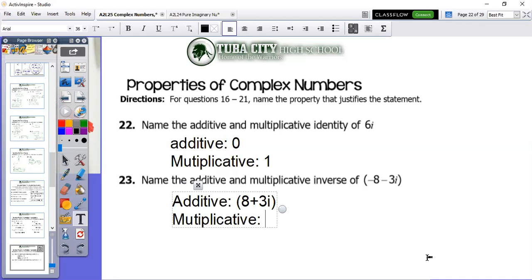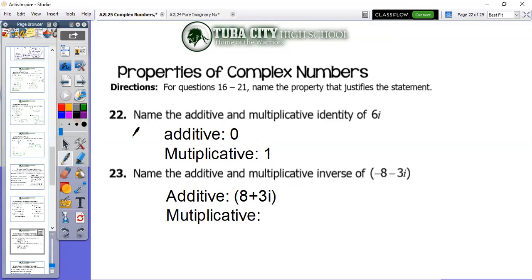And now this one's going to be a tough one because it is going to be a fraction. And if you want to multiply to get rid of a fraction, you multiply it by its reciprocal. Let's see, how can I write this in a good way? 1 over negative 8 minus 3i. So multiplying it by its reciprocal will get rid of it. You know, it's like, again, if you were trying to get rid of this term, just as an example.